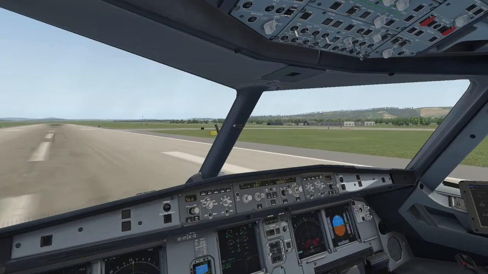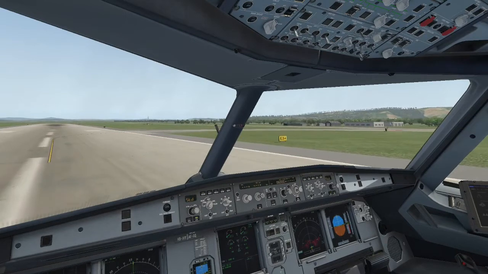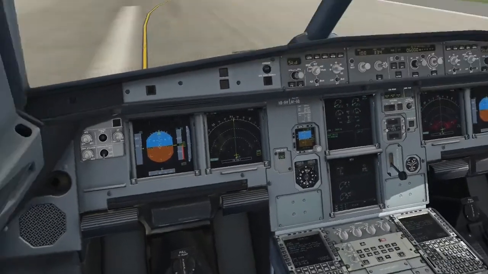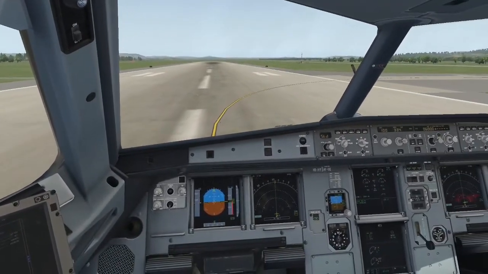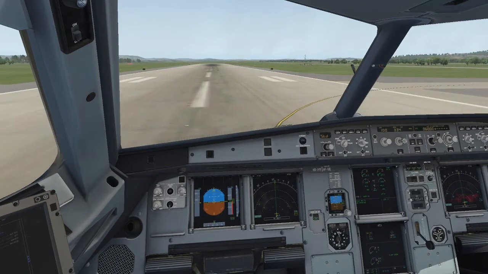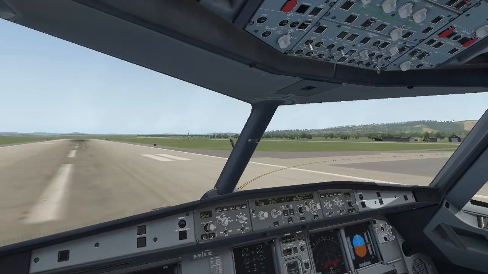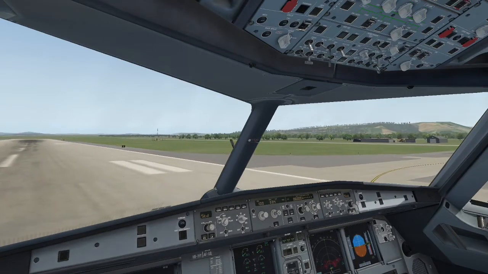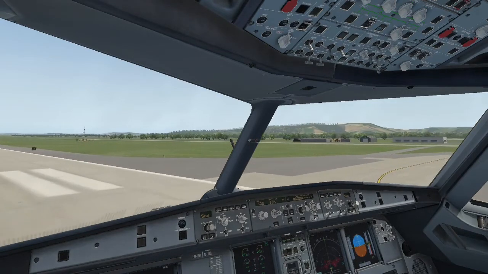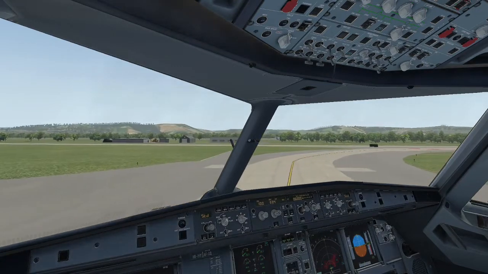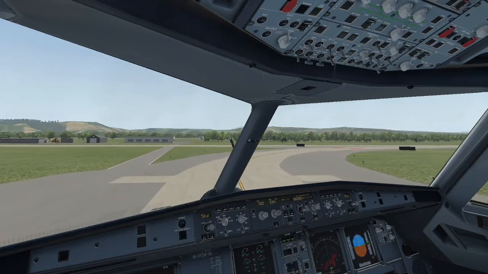You can start up the APU now. Start. Landing lights off, sorry. Taxi lights and runway turnoffs can come off.